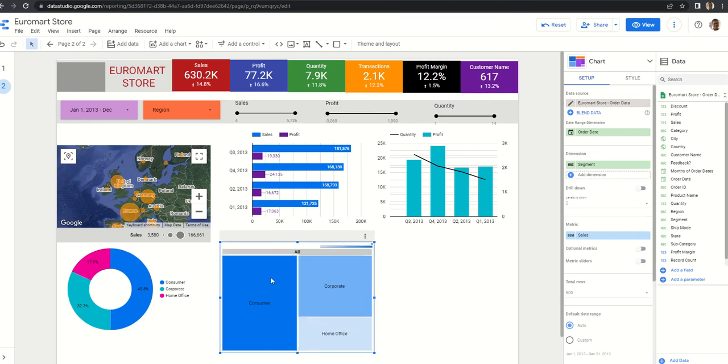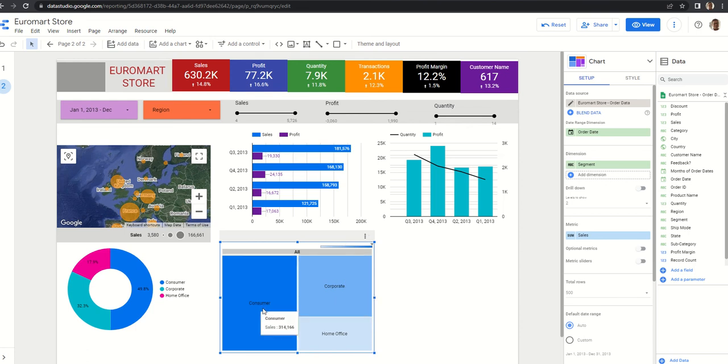So in a tree map, what can we do? We can reflect positions. We can present multiple dimensions or categorical data. So that's the advantage of a tree map over a pie chart or donut chart. In donut charts we can have just one category, whereas here we can also have multiple categories.